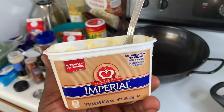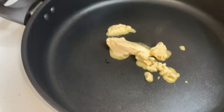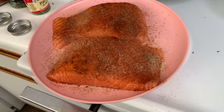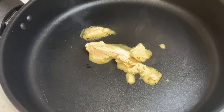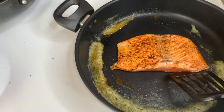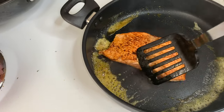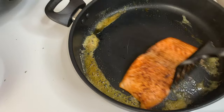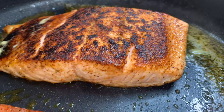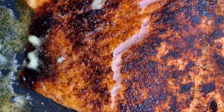I use this kind of butter, but you can get any kind. Put it in the pan, let it get hot. The reason you use butter instead of regular oil is because you want the salmon to get crispy and brown. Make sure you're always checking on your salmon — you want it nice and brown. On the inside it's still cracking because it's not cooked all the way.